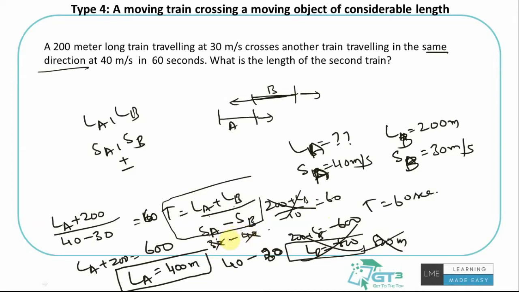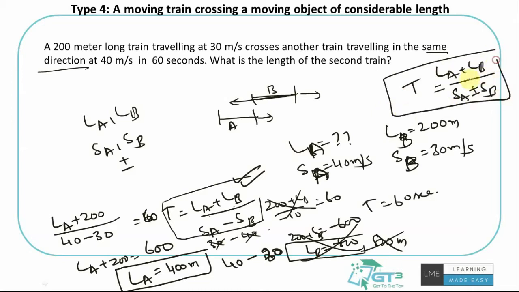And these are the varieties of problems that could get asked. So let's solve some problems to give you a hint on this concept. But fundamentally, all you need to remember is this formula, right? The sum of lengths of the trains or the objects, and the relative speed depending on the movement, which becomes zero, which becomes plus, minus. All of this is something that you just have to read the question and put in the right way to solve the question.